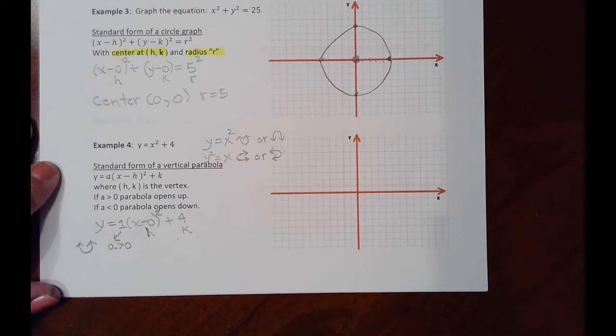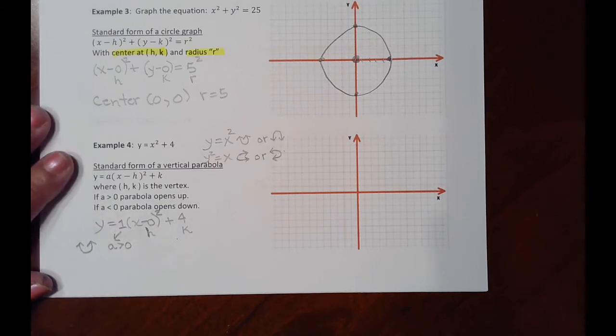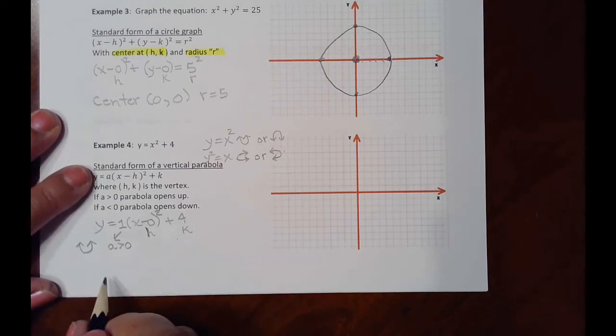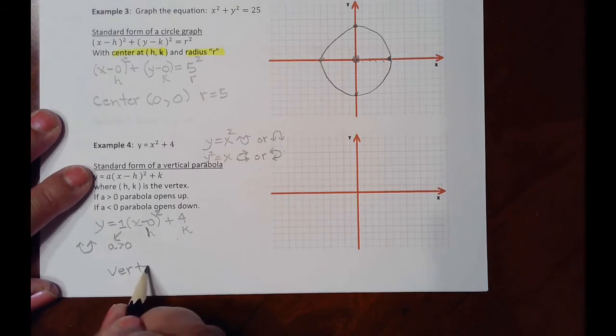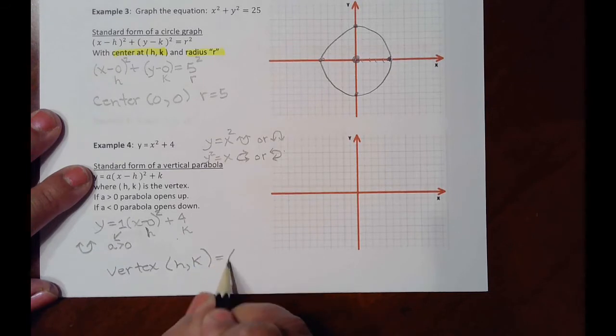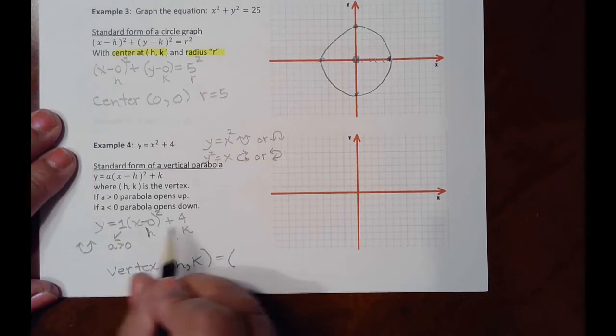All good things to know so that you're not graphing a bunch of needless points and not even getting the shape. You need to have these shapes memorized at this point because this is kind of like the third attempt to try and introduce these shapes to you. Intermediate, college, and then they get mentioned again in pre-calculus. Okay, so let's see. We can use our vertex, which is h and k. And in this example, that would be 0 and 4.